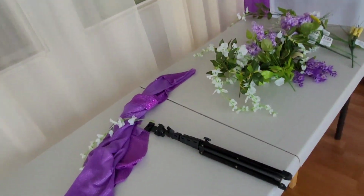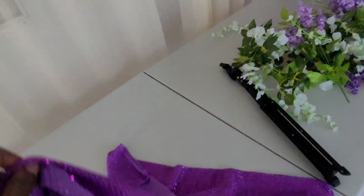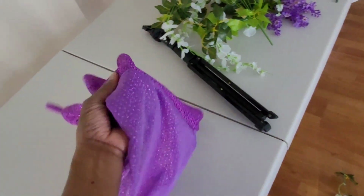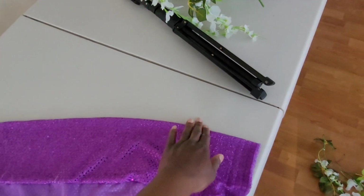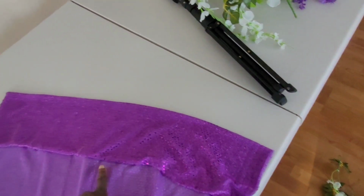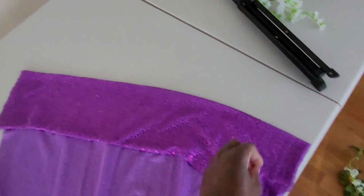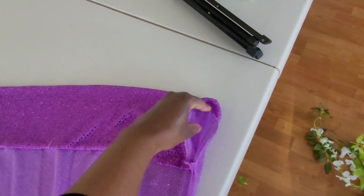A couple tips here. I wanted to save money on curtains. I already had the cream and white curtains here, but I wanted to save money on some curtains. So I purchased this fabric from Hobby Lobby. It was 40% off last week, so I purchased it. I simply folded the fabric over and used some hot glue to make it stick to the fabric. And this is how I made my loop to put through my backdrop rod.